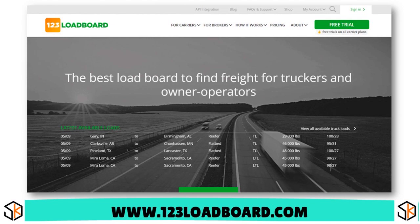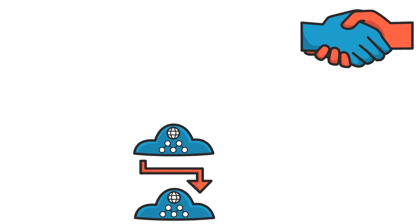And even better, the team at 123 Load Board has been operating a marketplace for independent shippers since 2004, including box truck owners. And they actually partner with more than 30 to 50 different companies in the logistics business to really develop deeper analytic intelligence and optimize the services for their membership. So what they do is that right now they're also using artificial intelligence to track some loads for box trucks. So that's really good.